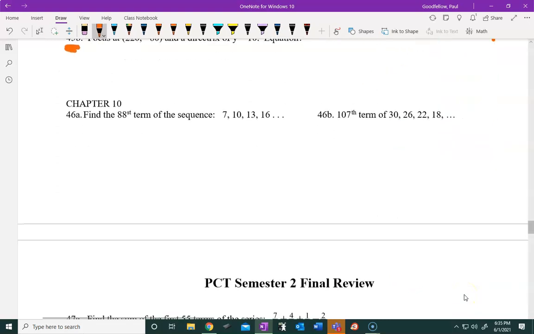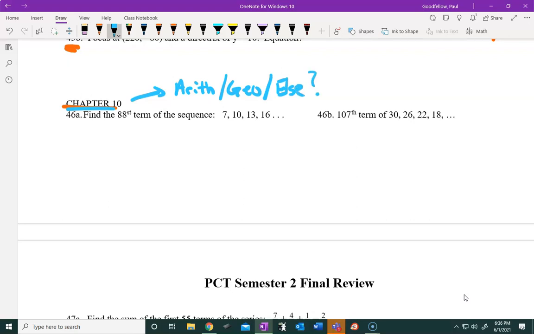Equations that you might be looking for are on the formula sheet. The formula sheet has been added to Teams, so if you're interested in taking a look at that or previewing it, you absolutely can. There are several formulas in Chapter 10 that could be useful. Remember, the key here is to always ask the question, are you arithmetic or are you geometric or are you something else? And if you can answer that question, you can really get yourself going in the right direction.